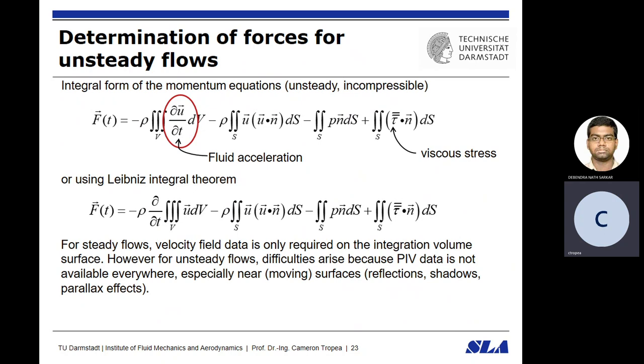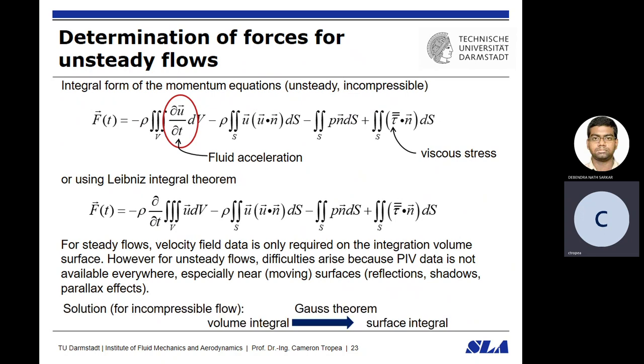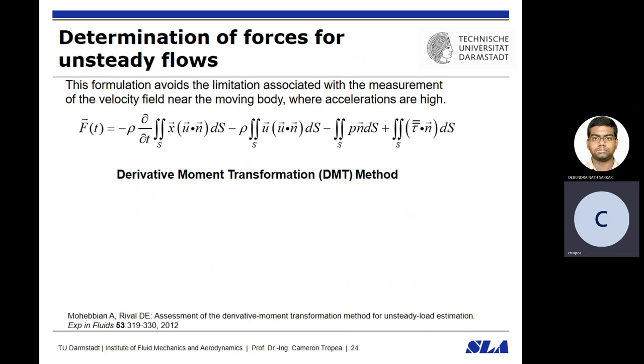Okay, if it's time dependent, suddenly, then you have to know the du/dt everywhere in the volume. Then that's a good reason why we would take Gauss's theorem, change the volume integral into a surface integral, and then you would get something like this. Then you see it's all surface integrals. It's still not trivial, because now you need very exact measurements everywhere in the flow and close to the boundaries. It's not easy. But this is done now. It's possible to do.